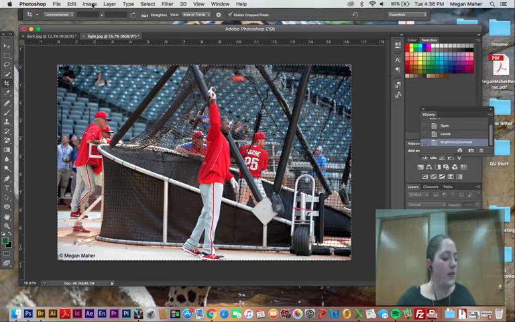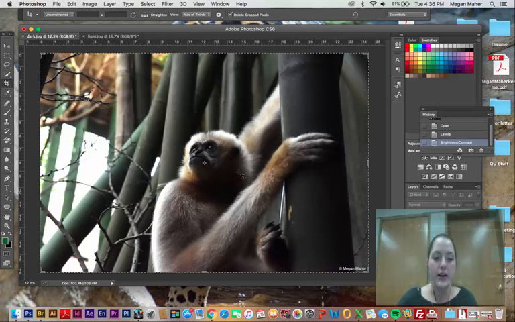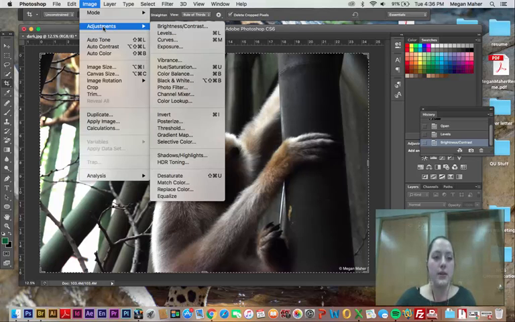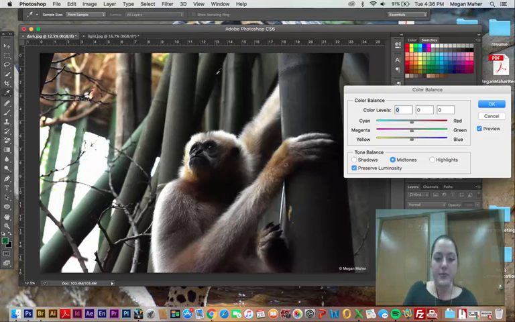Another thing I like to use is color balance. So if you have a photo like this, where I know the subject, this monkey, is actually a lot more orange in real life, and some of these bamboo trees in the background are actually more green, you go to Image Adjustments, Color Balance, or Command Control B. This is all in the cheat sheet if you have it. Like I said, shortcuts make it really easy.